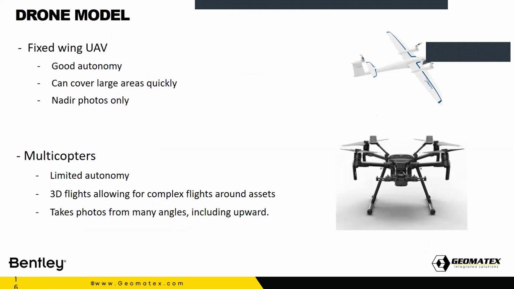Because you need to take images with different angles to be able to get a better reality model, you need to fly many times. So if I have one camera and one lens on the drone, I'll be flying with nadir and then 30 degrees to the right and then 30 degrees to the left and to the front and to the back. So I need to fly 5 times. Or if I have those 5 cameras mounted on those 5 directions on the drone, I will be very happy because I'm going to fly once.